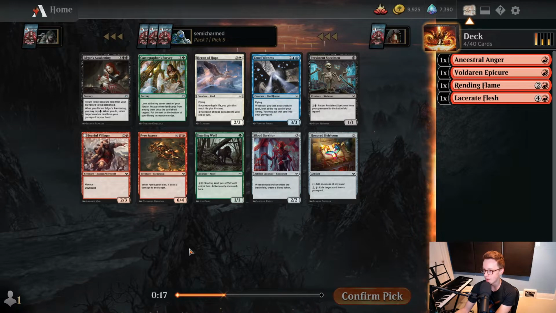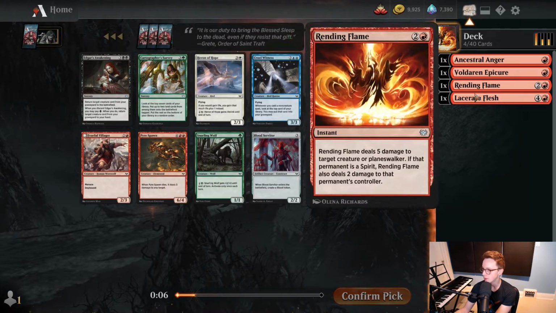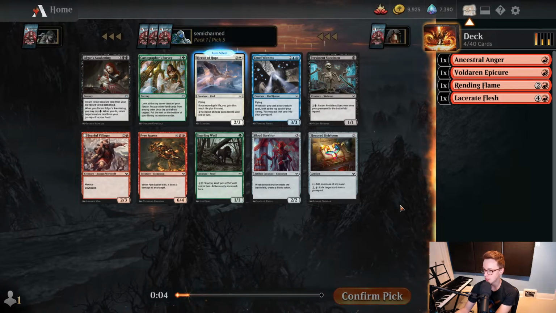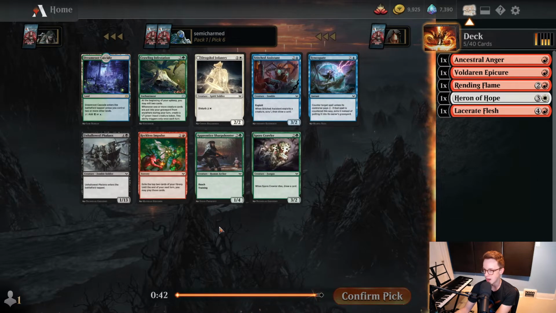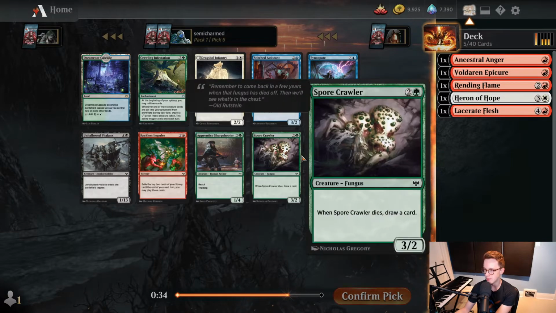We would take a Heron of Hope to move into white. I do like Heron quite a bit. And that's pretty much it. I mean, Edgar's Awakening is fine if we end up with a bunch of blood, which we could. Bots want us to take Heron. I'll take a Heron. I feel like Villager just gets cut often enough that we're fine passing up on it here. And pick six, still not seeing any black.